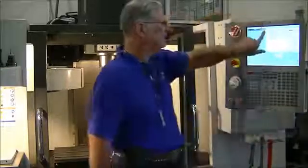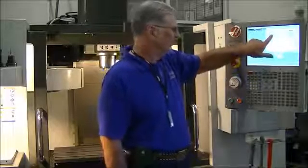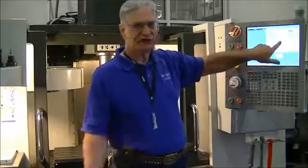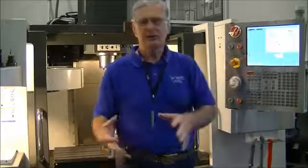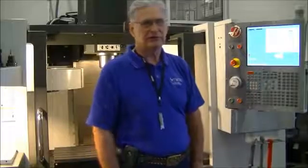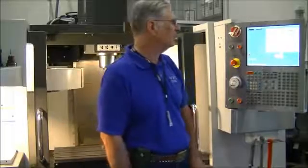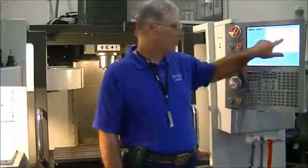When I press that and open up that tab, I'm sitting in a screen that is for settings. Now, there are hundreds of settings in here. These settings allow the user to configure the machine the way he would like it configured. We can kind of customize it, if that's a good word. The setting that I want to change is number 51. We talked about this in class.